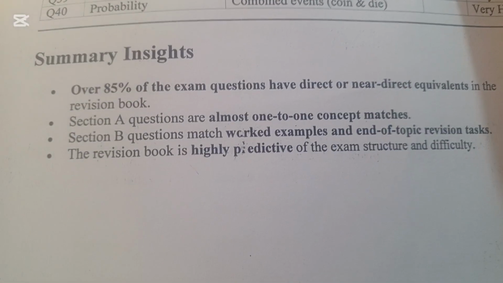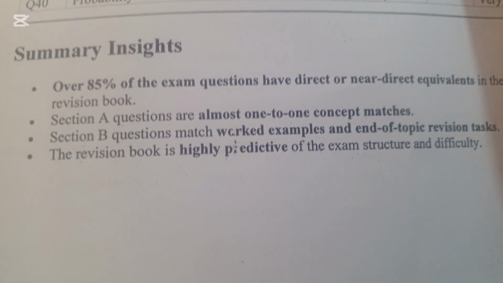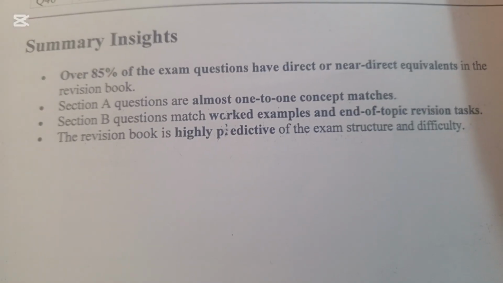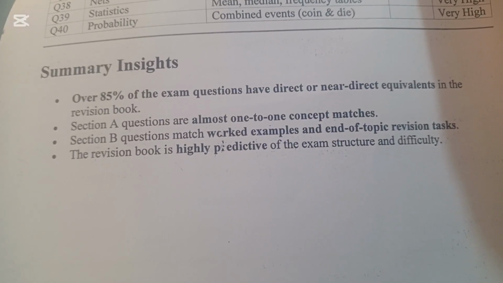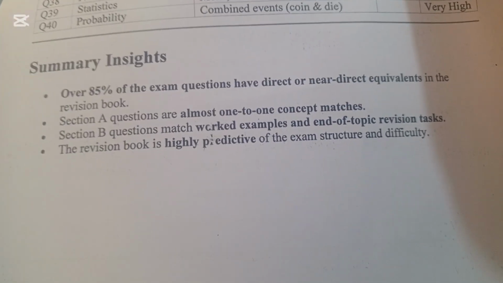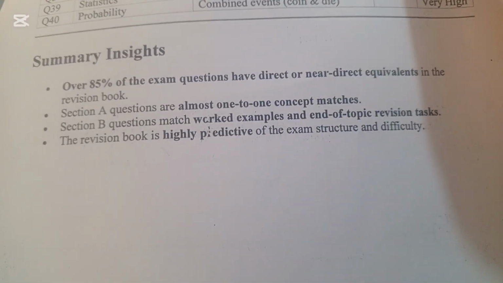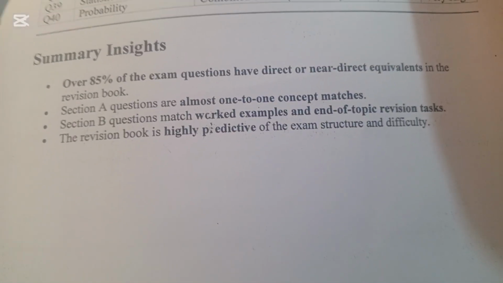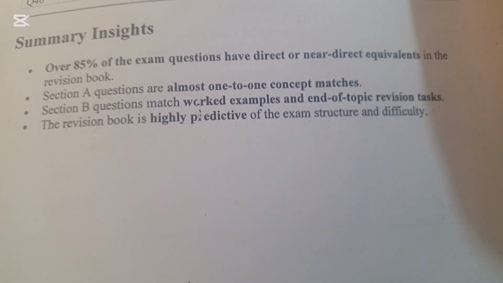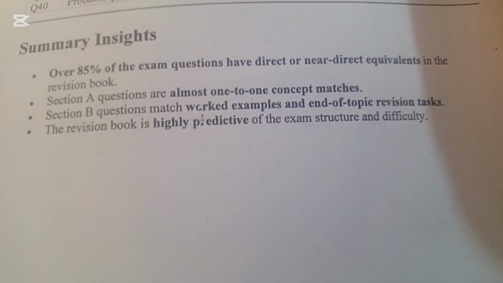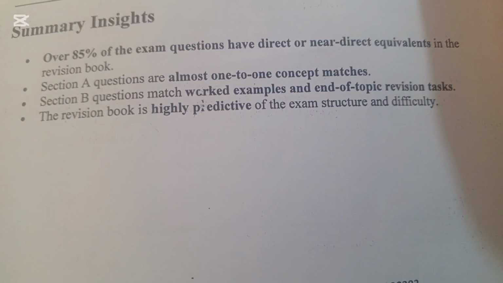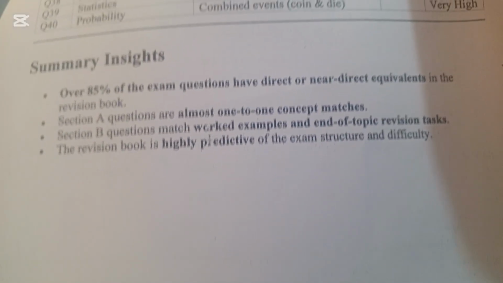What about the overall summary? This AI platform said: overall, 85% of the exam questions have direct or near direct equivalence in the revision book. Section A questions are almost one-to-one concept matches. Section B questions match worked examples and end of topic revision tasks. The revision book is highly predictive of the exam structure.